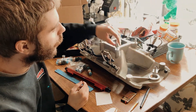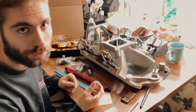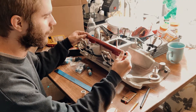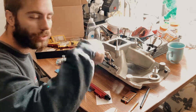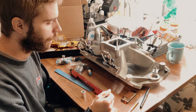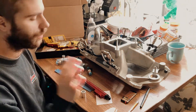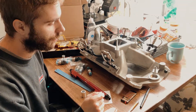I'm going to have to mark and drill, set these in here, and weld them in on either side. The rails should sit somewhere around right here. You just want to make sure that the injector is pointed directly at the back of the valve — as clean a shot as you can get going straight to the valve to get a nice, even spray pattern going directly into that cylinder.